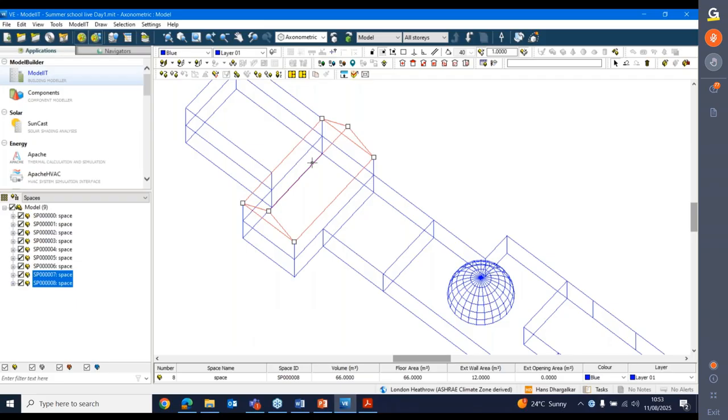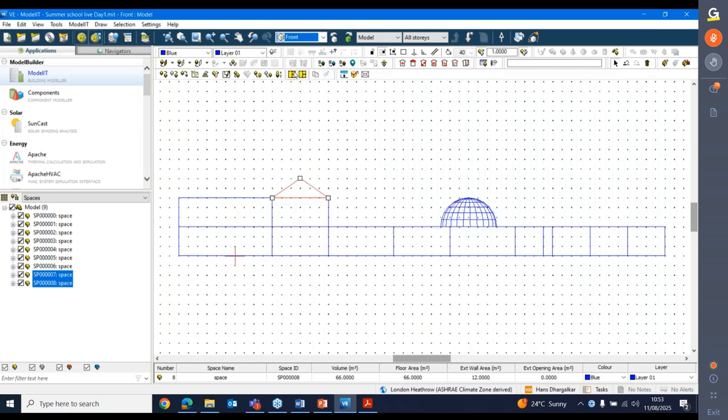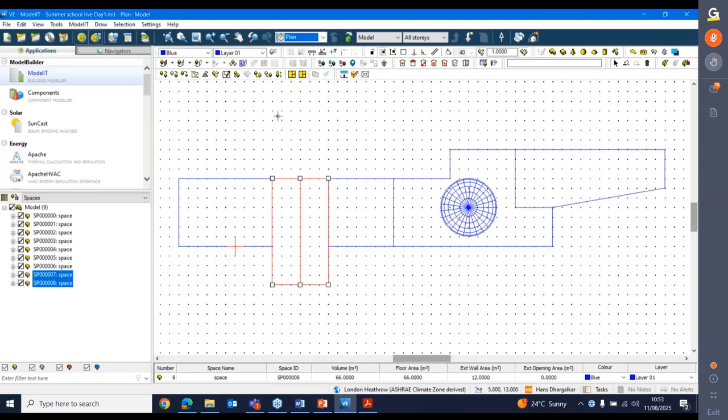Now, if I made a mistake in the plane, but it was the right depth, it would overhang. So I could always move that room, slide it back into the view. So I could go to a plan view or a right-hand view, go to plan view. And we have move and copy facilities here. So I click on move. I can then go and move a room and slide it back into place.